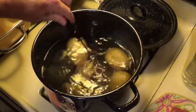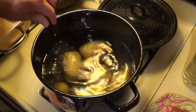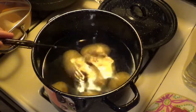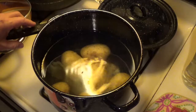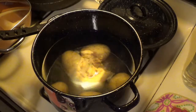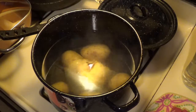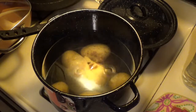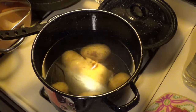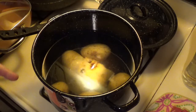30 minutes, I believe, in that boiling water should allow those potatoes to soften up. If not, we'll let them go a little bit more, and once they're softened up good enough, we'll mash them. I don't have a machine to mash those potatoes. So tonight I'm the machine. I'm the potato mashing machine. Okay, I'll see you in about 30 minutes. We'll get those going.